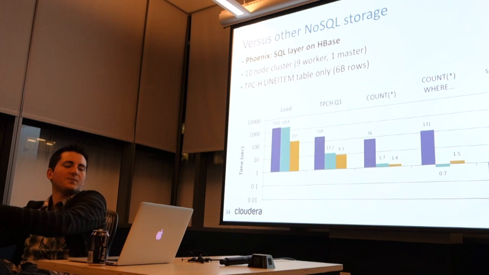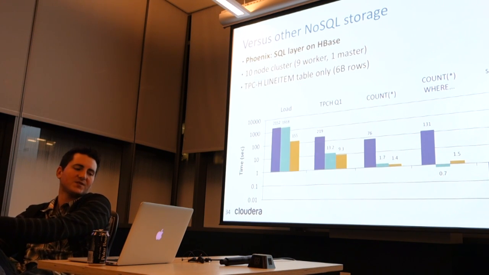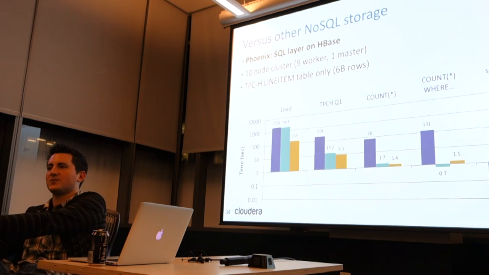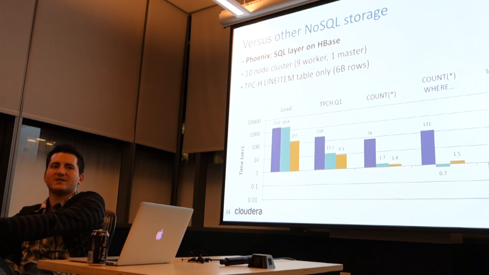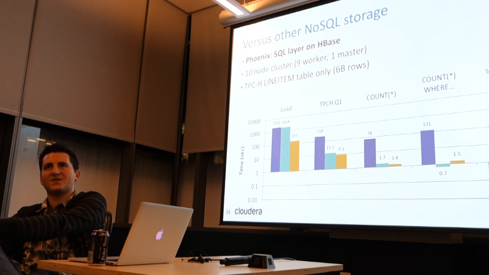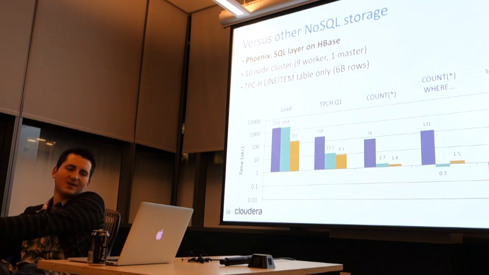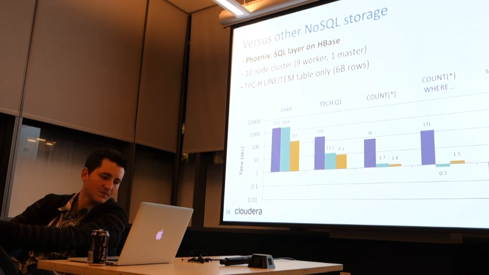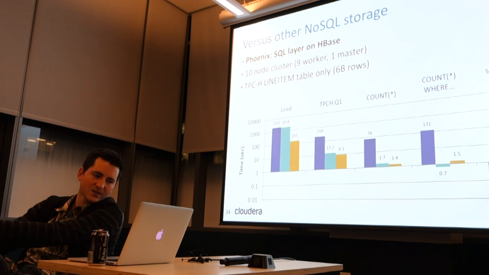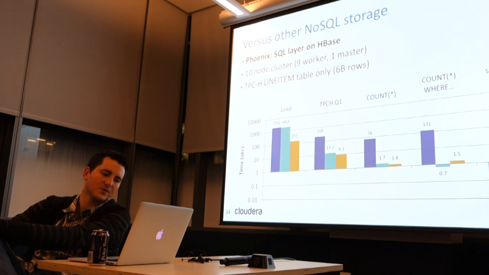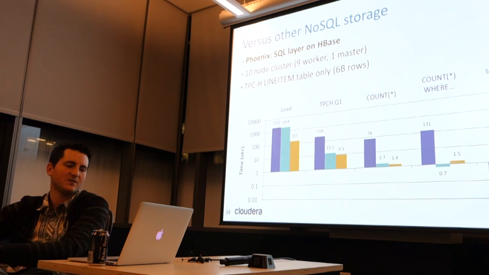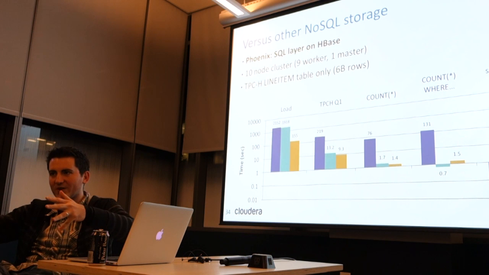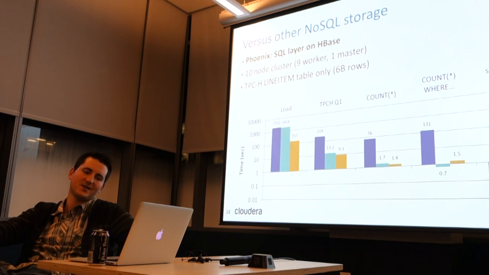But the single row lookup is the case where Phoenix was faster than everything else, and that's also expected. HBase is going to be almost as fast as Kudu, and Kudu is going to be almost as fast as HBase, in the random lookup case. It was about 40 milliseconds, still slow, through Phoenix to read a single row, and it was 150 going through Impala and then Kudu to reach your data. And then if you just went to Parquet and tried to get one row, it was a second per step.